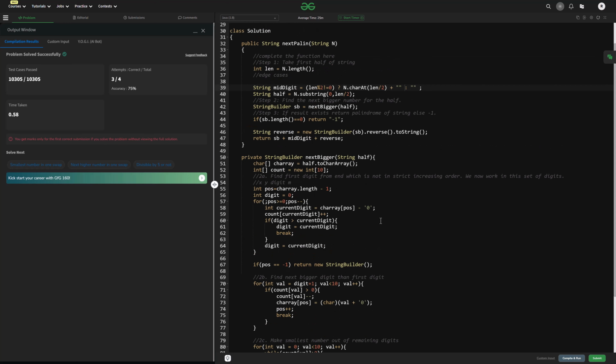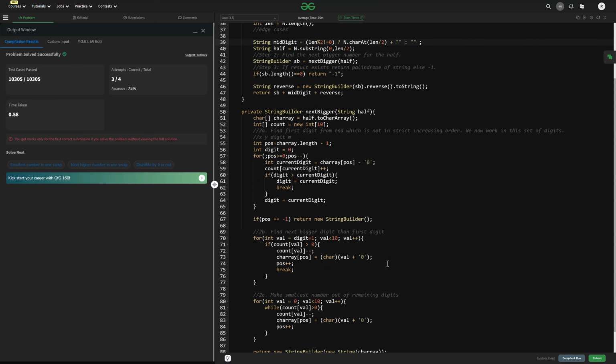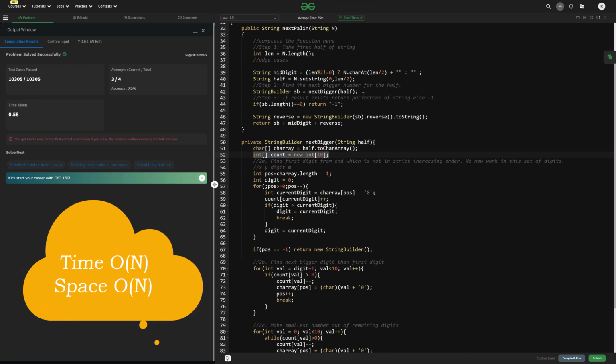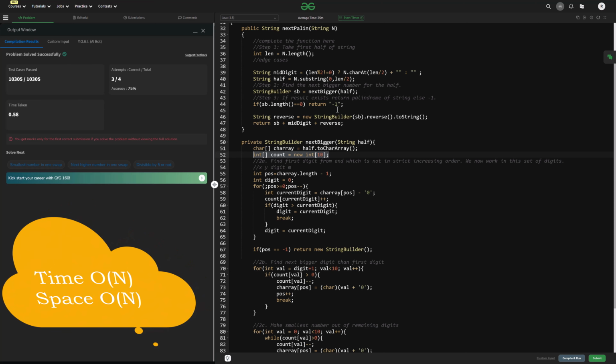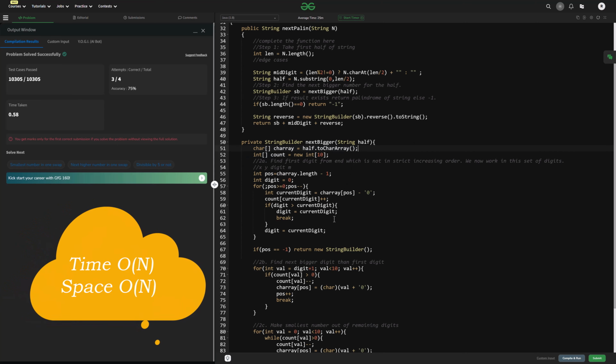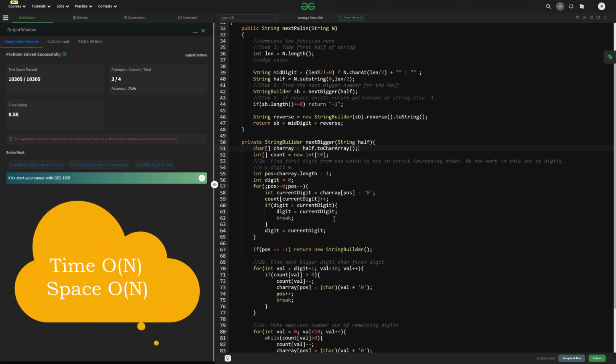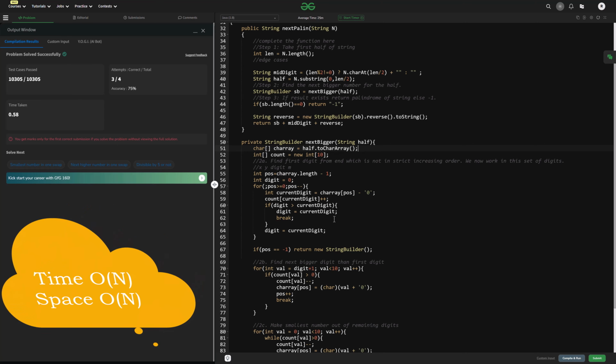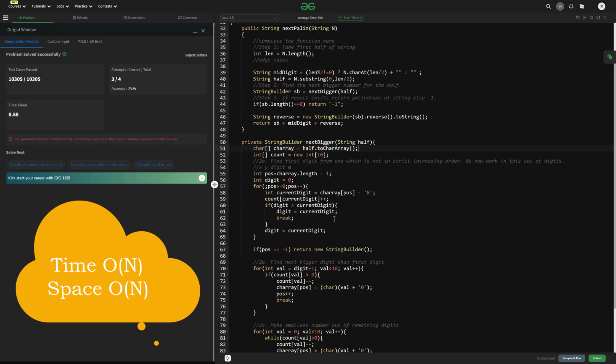We follow some logical steps to solve this particular problem. The time and space complexity is O(n) in this particular case, since we are using an array to store half of the string. We can solve this particular problem using constant space as well, but the time complexity will increase in this particular case because we will be using the character functions more readily.